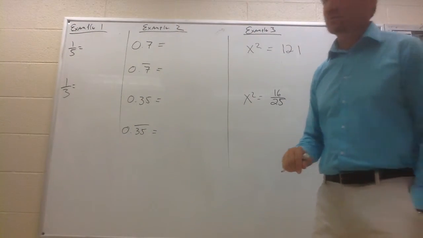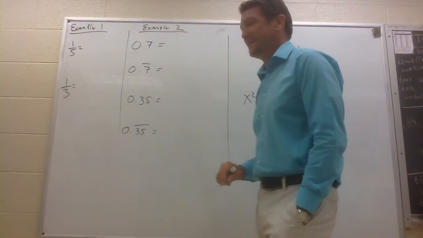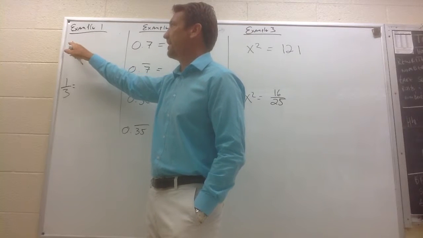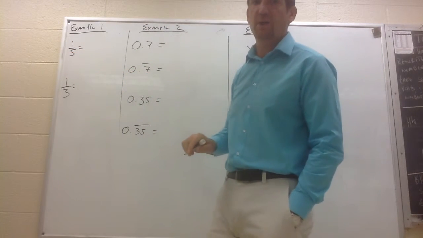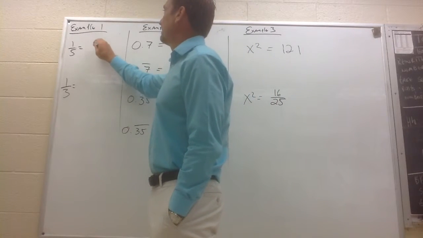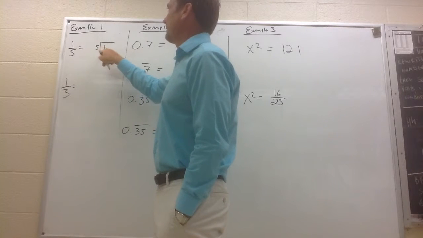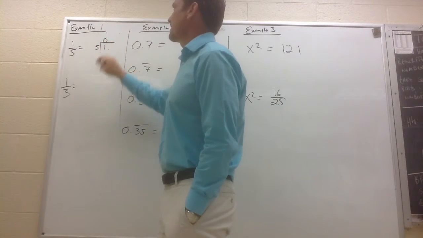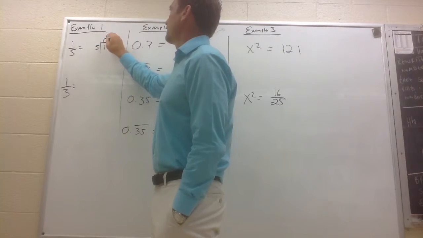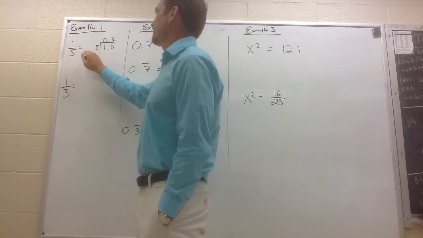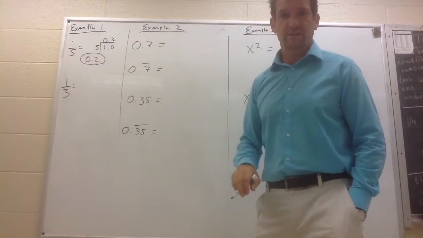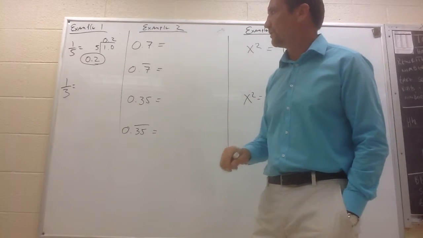Remember we talked about last week, to write a fraction as a decimal, divide the numerator by the denominator. 1 divided by 5. Remember that's what that fraction bar means, division. So we can just do the long division here. 1 divided by 5. 5 doesn't go into 1. Put down your decimal. Bring down a 0, write a 0. 5 goes into 10 2 times. So 1/5 becomes 0.2. That is how you write a fraction as a decimal. We showed you that on another video too.